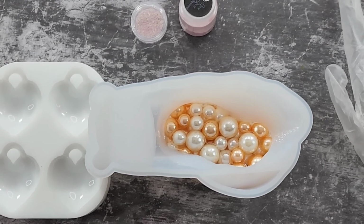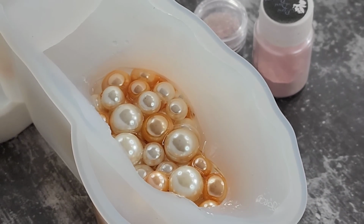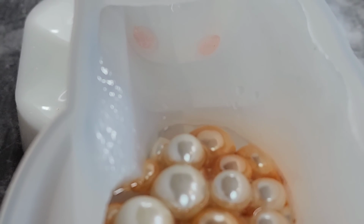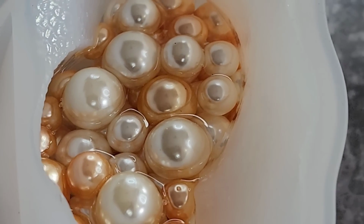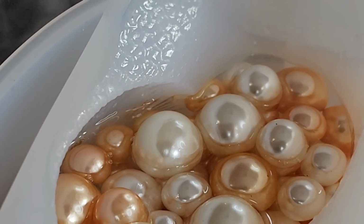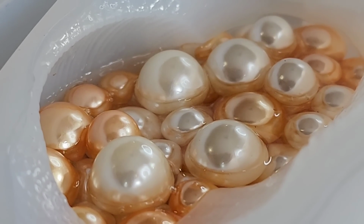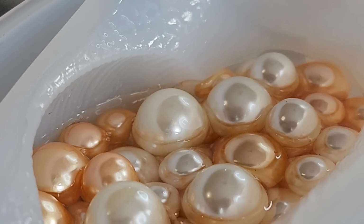Okay, I will keep playing with it just for a little while. It's tricky when you get a mold for the first time, a new mold, and you think, oh God, what do I do with it? So there's the little antenna in there, a little pink antenna. I could probably fit a little bit more resin in here. But see on the side there, it still hasn't got any, so as the resin cures, I'm going to push some of those over to the side so it fills in that area.